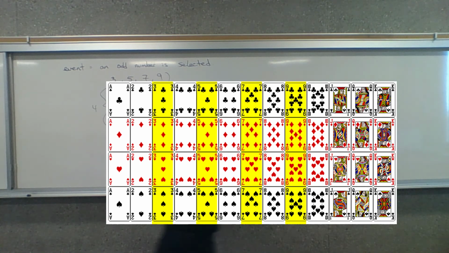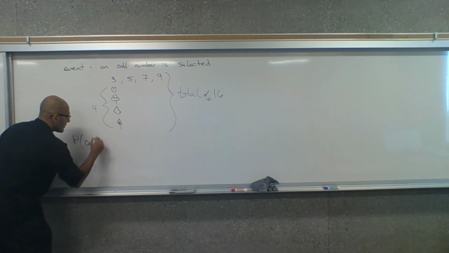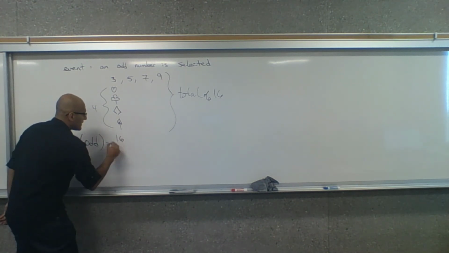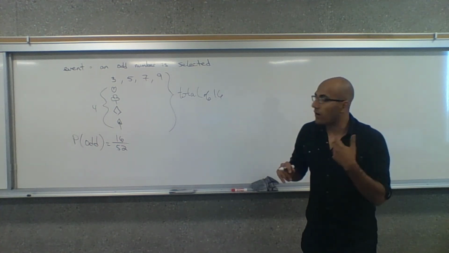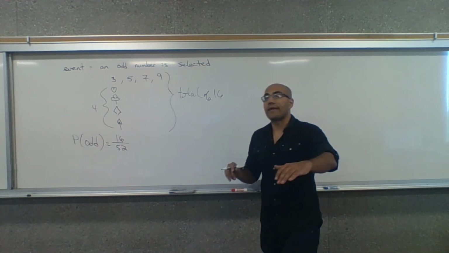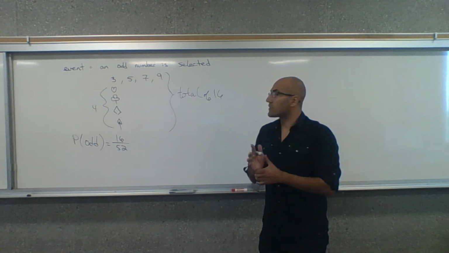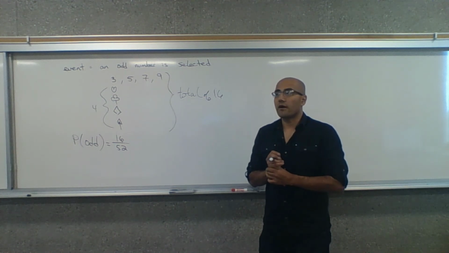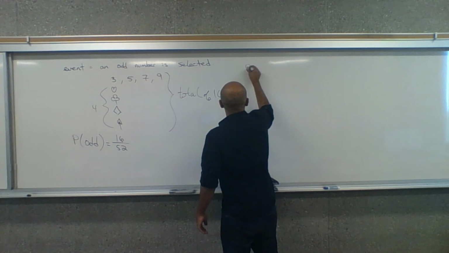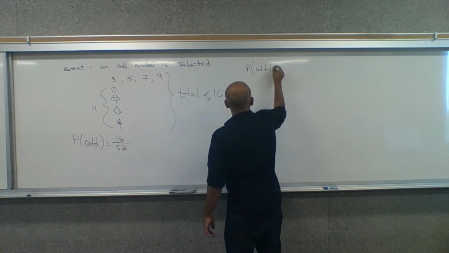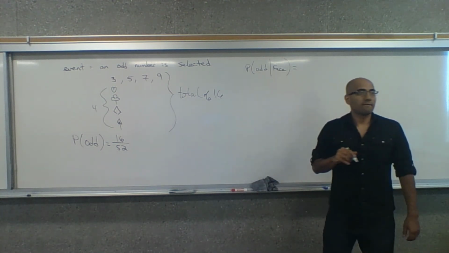So the probability that it's odd is going to be equal to 16 out of 52. So the same thing happens where you draw a card, you're betting that, but now your friend gives you a hint again. They pull out a card, look at it and say, I'll tell you what, I'll give you a hint. It's a face card. Does that affect the probability of being odd? The probability of being an odd card, given that your friend just told you that it's a face card.